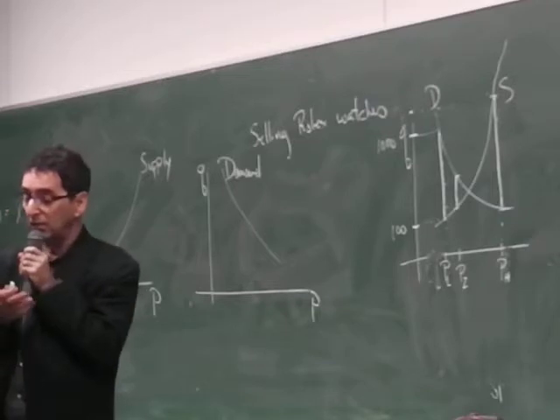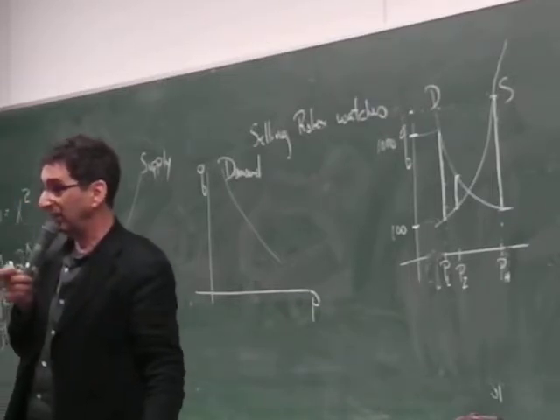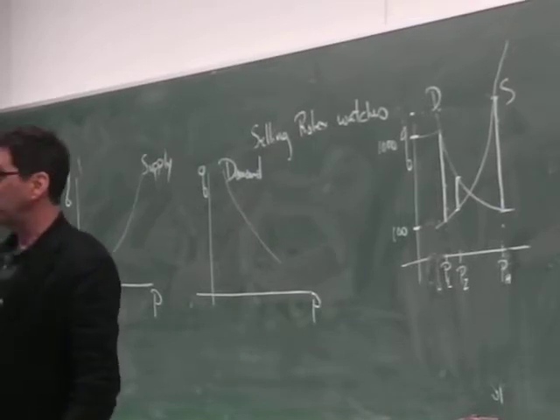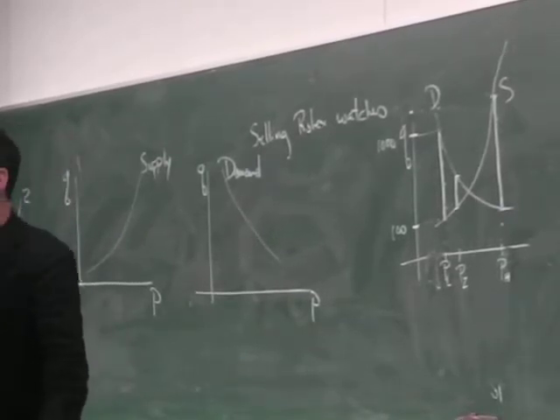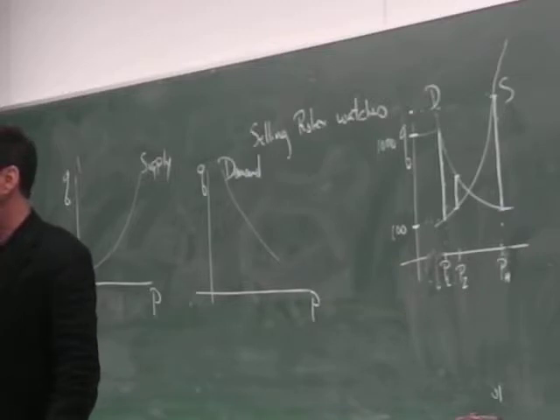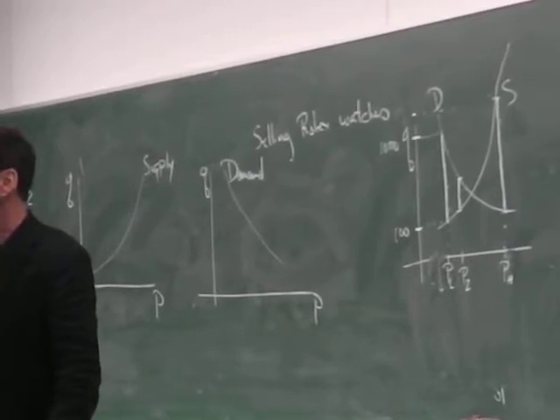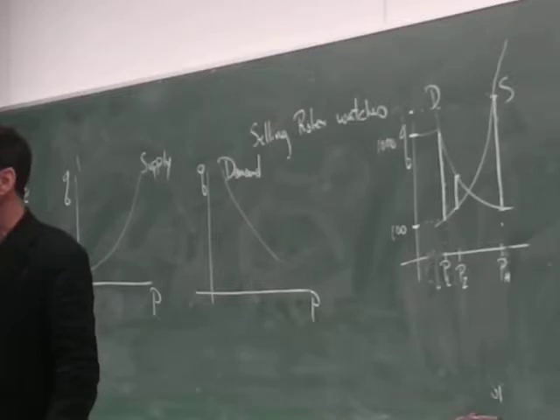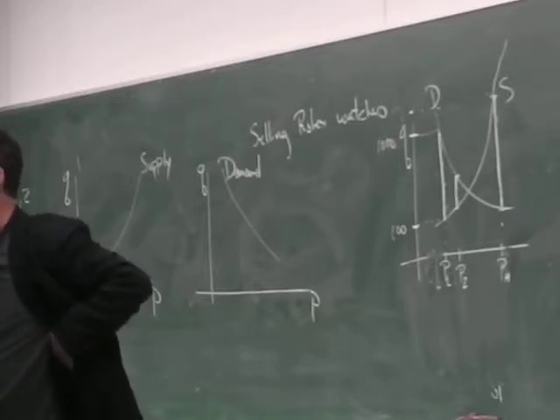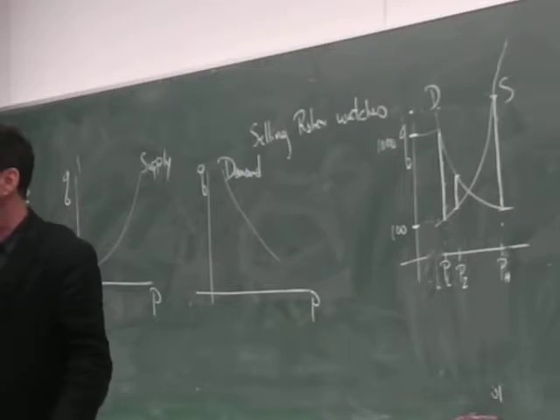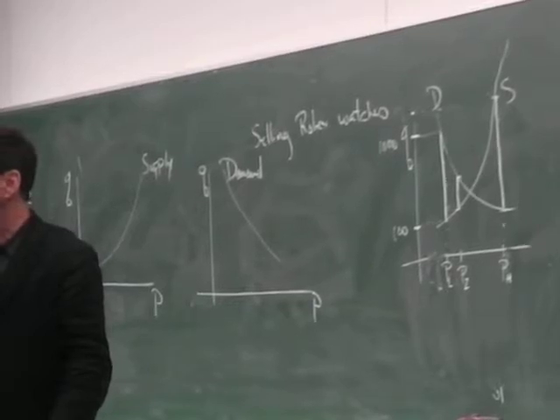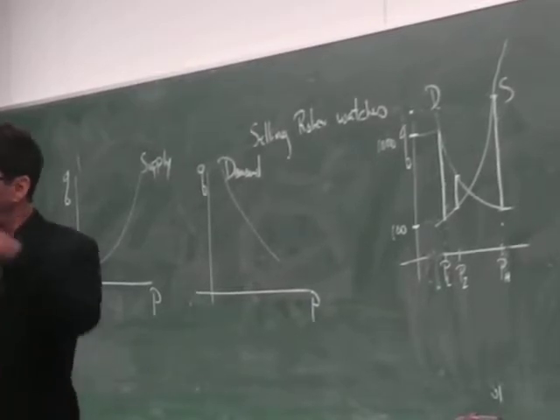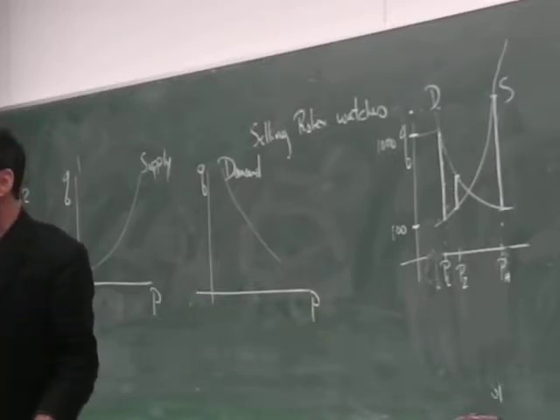Now, if the market is not a free market, that's like having the door shut. What I mean by that is, a free market might be the stock exchange. That's basically a free market, hopefully. But we learn every day that it's really dishonest and not free. But anyway, it's supposed to be a free market. So if it is a free market, that's like the door is open. You'll see what I mean in a minute. Whereas maybe if we take a situation where prices can't change easily, that's like the door being shut.